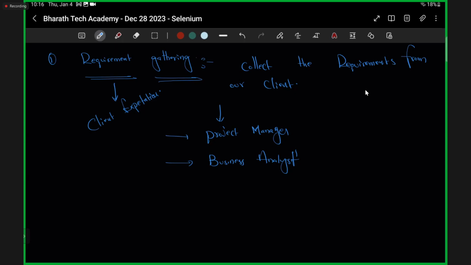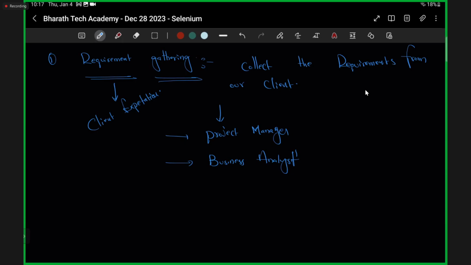And moreover, every time if the project manager wants to interact with the client, that is also very difficult, because the project manager's work is not only collecting the requirements. Project manager should recruit the employees to complete this particular project. Project manager should take care of the whole budget related stuff, timeline related stuff, and should be able to take care of the entire tools and technologies required to complete this project.